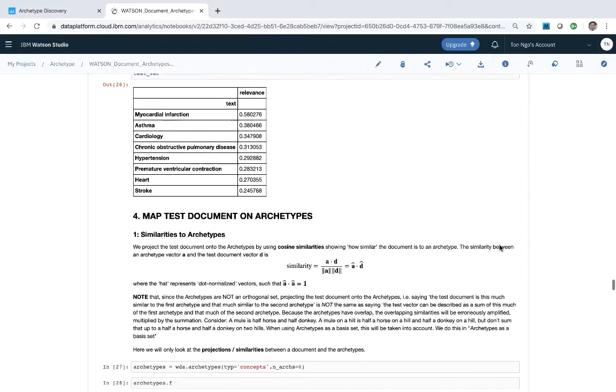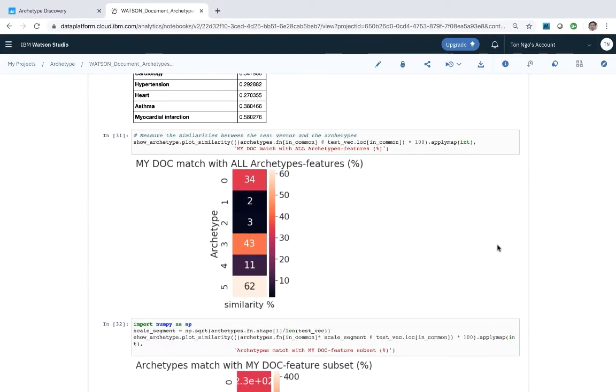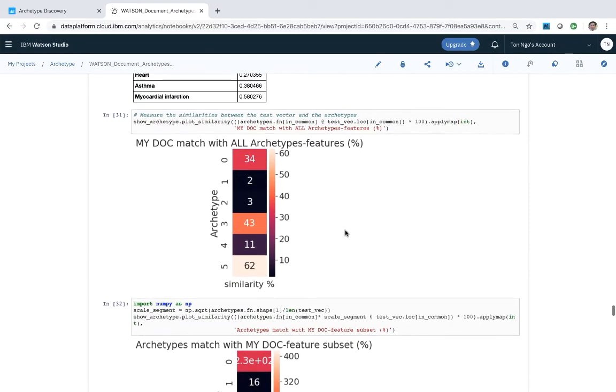And we can show it in a plot, like here. We have the new dictation. We've made archetypes on concepts this time, and we can see that this dictation belongs mostly to the topics of archetype 0 and archetype 3 and archetype 5, and the others are not so present.